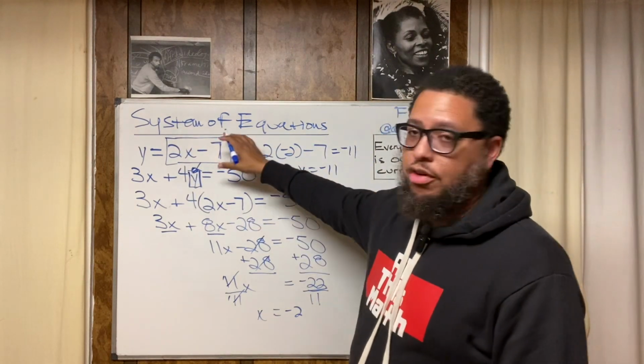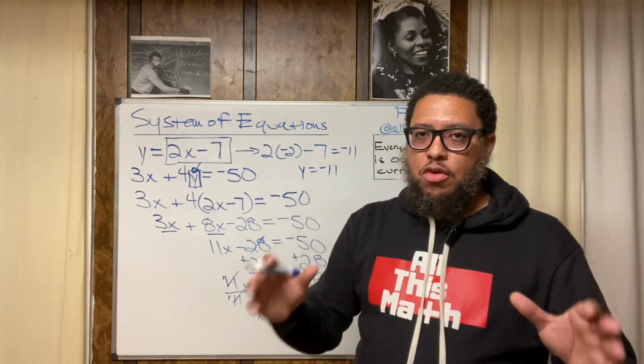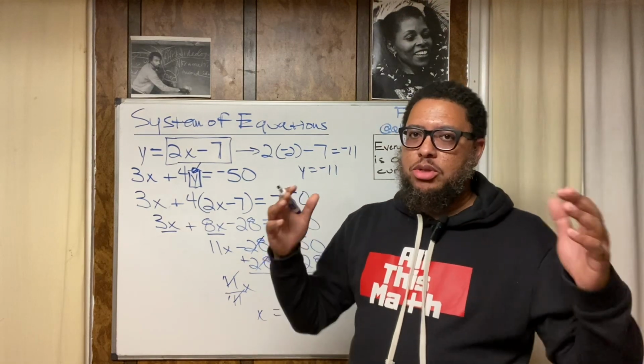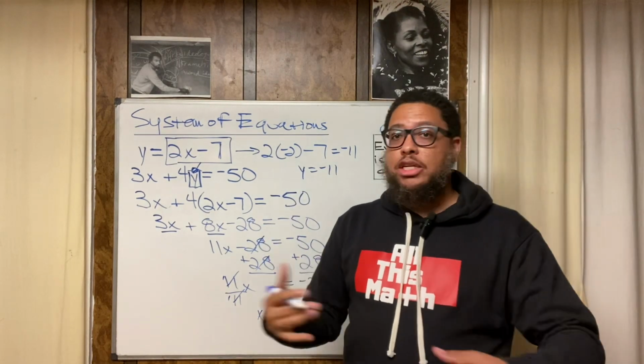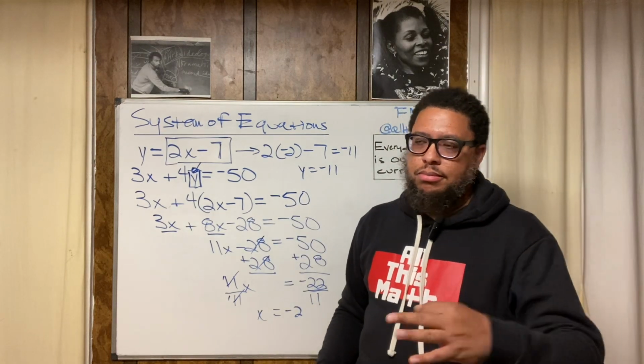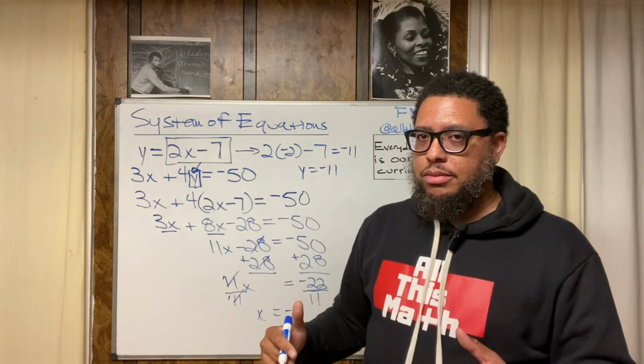All right, so we know it works for the first equation, but the key is you must make sure that both numbers work for both equations. And when you graduate to systems of equations with 3 equations in it, don't be scared, right? You're going to have to check all 3 equations.